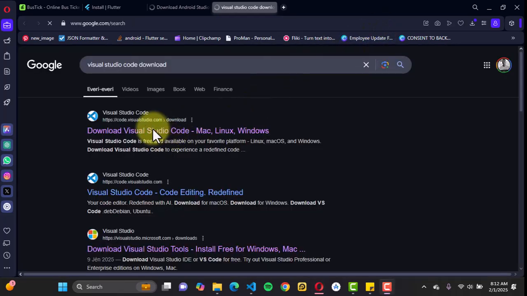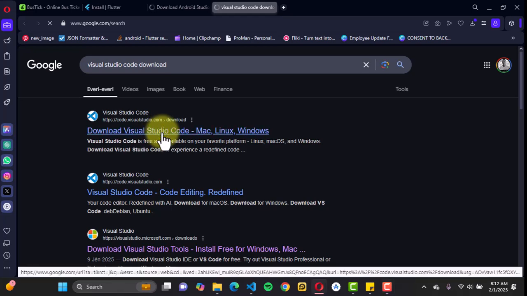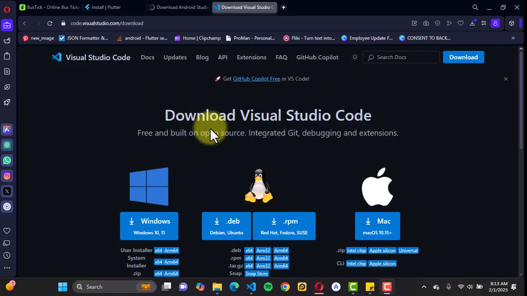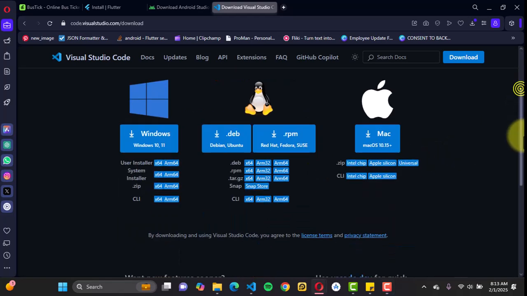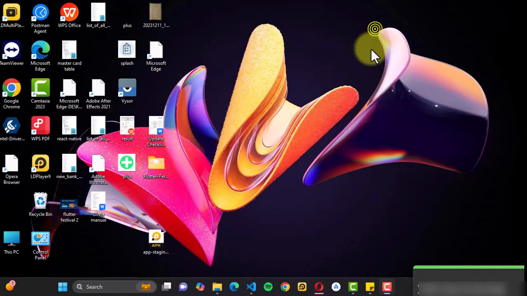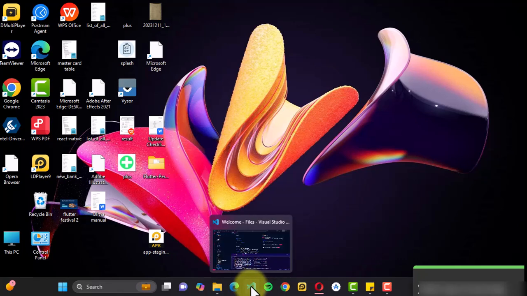So down here, you want to click on this first one, or maybe this other one. And so once that is done, you see this page pop up, and you can download for Windows if you're using Windows, and follow up with the documentation for necessary configuration.